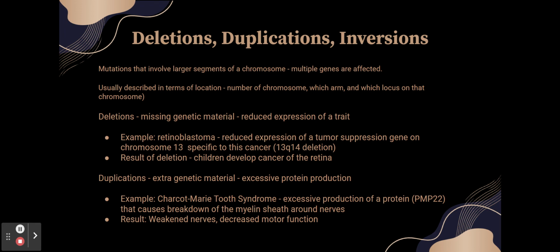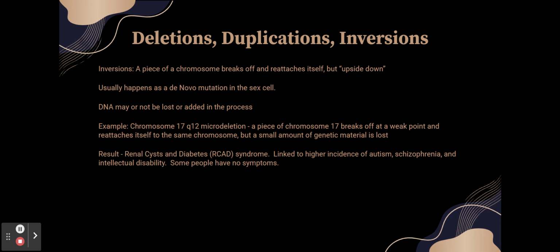If you have the right dose of that gene, if you have just the two alleles with the normal amount of bases, they will code for a normal amount of protein, and it just makes sure that everything's functioning. If you have extra protein, it breaks down the myelin sheath. And that's the result. Okay, inversions.